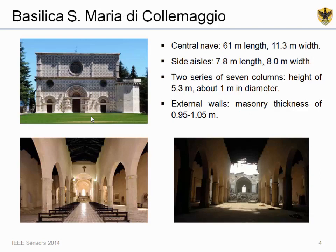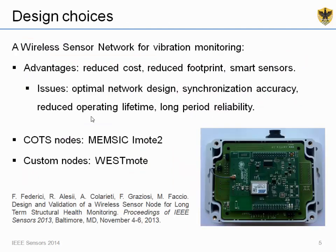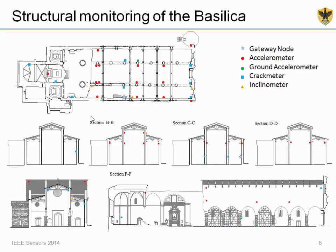To discuss this I will show our test setup, which is the long-term monitoring of a church in L'Aquila — the Basilica Santa Maria di Colle Madre, the most important church in the city. This church was strongly damaged by the earthquake; the earthquake caused the collapse of part of the structure. After the earthquake we deployed a wireless sensor network in the church for structural monitoring over a three-year period, employing a commercial node, the MEMSI KMO2, and also some custom nodes we developed, including the WEST node I presented last year at the Sensor conference. The deployment includes accelerometer sensors, crack meter sensors, and inclinometer sensors.